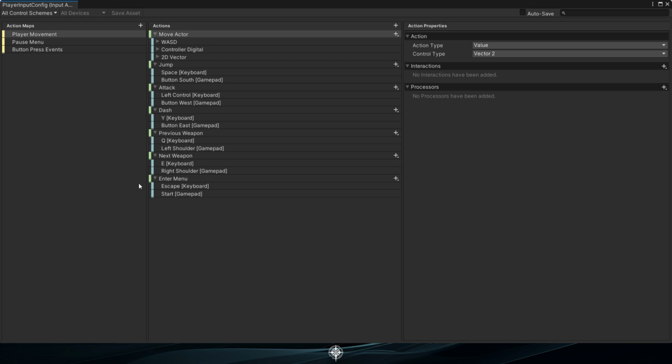One of the standout features of Unity's new input system utilized here is the ability to switch between action maps on the fly. This flexibility is particularly useful in different gameplay contexts. For instance, when the player opens the in-game menu while in a stage, the Enter menu action can trigger a switch to the Pause menu action map. This transition simultaneously deactivates the Player Movement action map, ensuring that the player character remains stationary during menu navigation, enhancing both usability and game immersion.